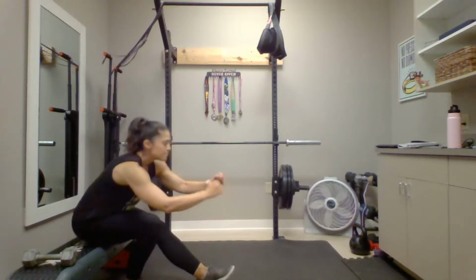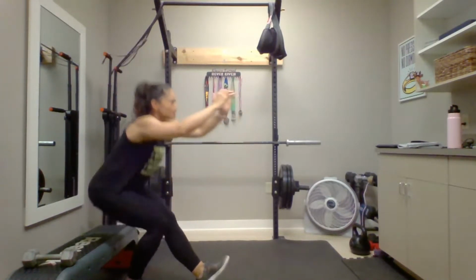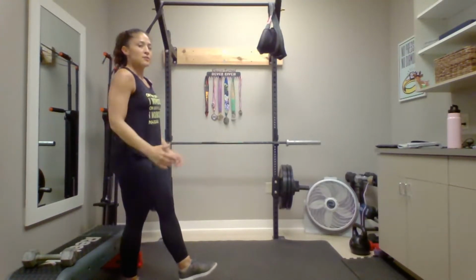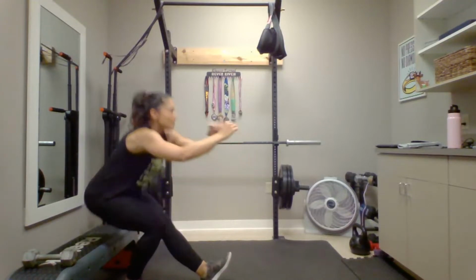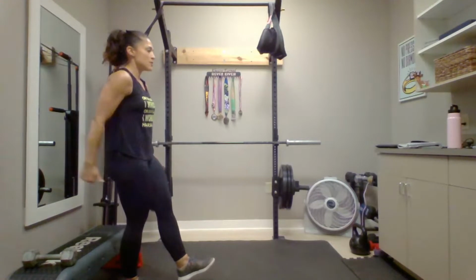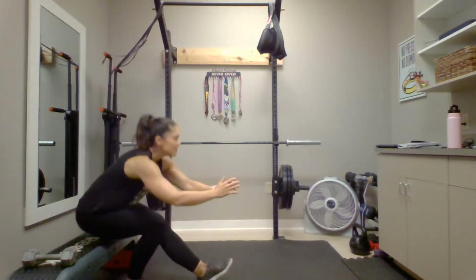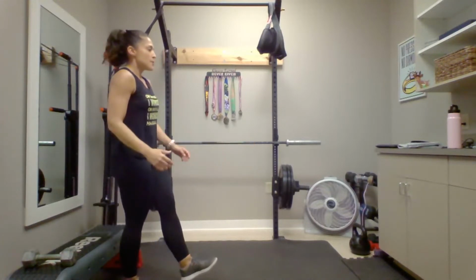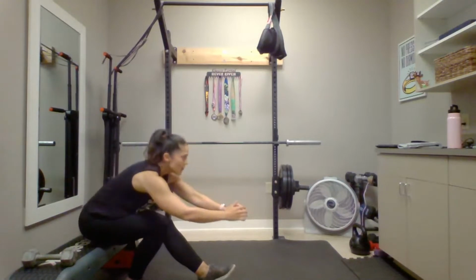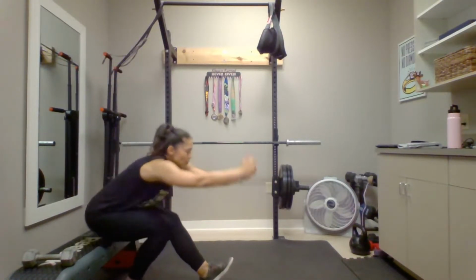4, 5, just for balance and support. 6, 7, 8, 9, and 10. We're gonna do 10 more on this leg. 11, 12, 13, 14.